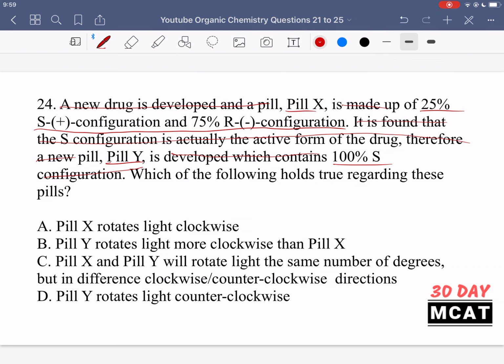But then when we have a macroscopic amount of that molecule, so when we have a solution of that one enantiomer of that chiral molecule, then we see the actual observed effects that it has on light. And then we say if it rotates light in one direction, then it's either plus or minus. So if it rotates light clockwise, that is plus, and then if it rotates light counterclockwise, that is minus.